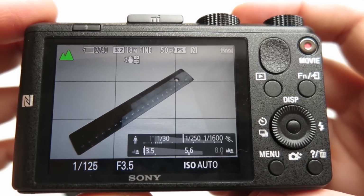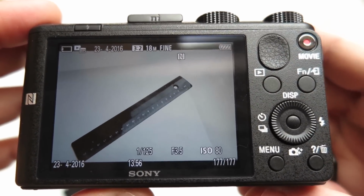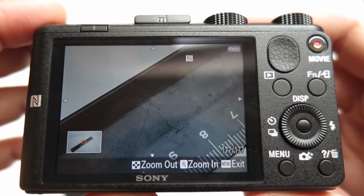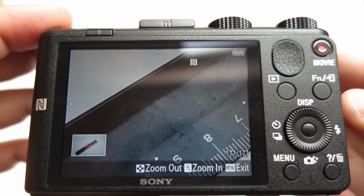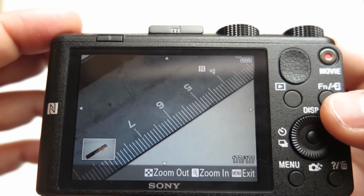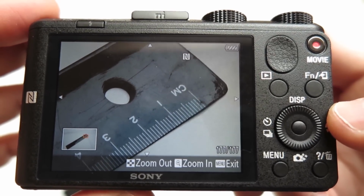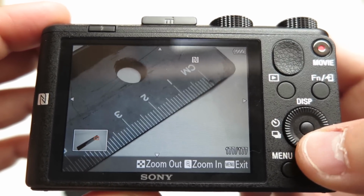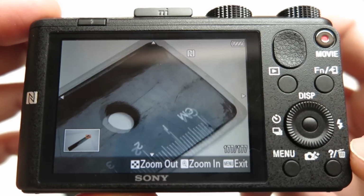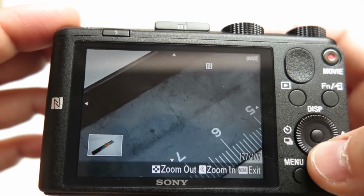Then the camera is ready to take the next picture. If you want to review the picture for a longer time, you can press the playback button. You can use the zoom rocker on top to zoom into the picture and move around the picture by pressing this wheel in either direction. And a smaller thumbnail image shows an overview. So this is decent, good image quality. I like it. As you can see here, it's quite sharp. You can see the scratches on the ruler.